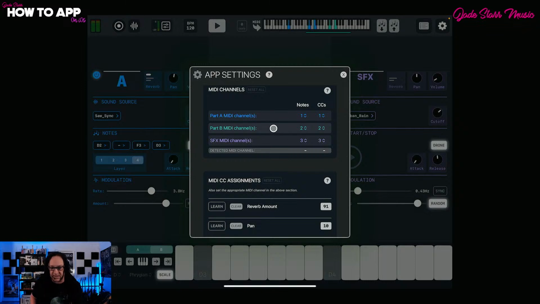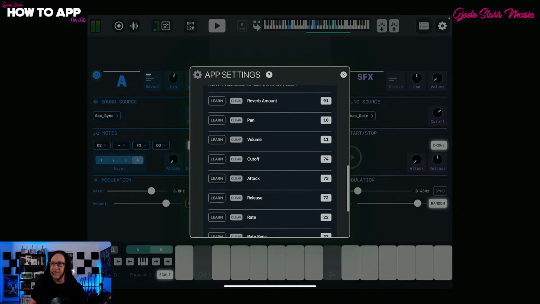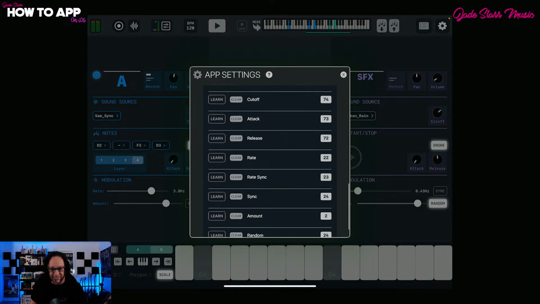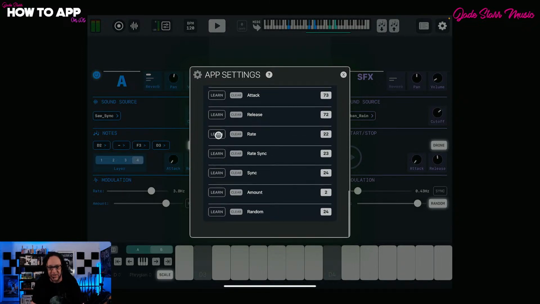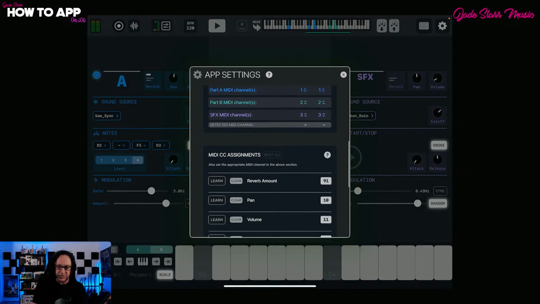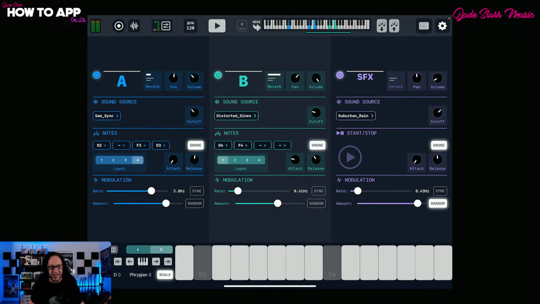So you can play different things across different parts of the keyboard, or there's a multitude of ways you can make music. Plus you have MIDI assignments for anything, like the reverb, panning, volume, and you can just MIDI learn and turn the knob you want on your keyboard, and it's MIDI learnt. Really easy to MIDI learn on here. Super simple. That's that. Let's get into these sounds and show you how to make something with it.